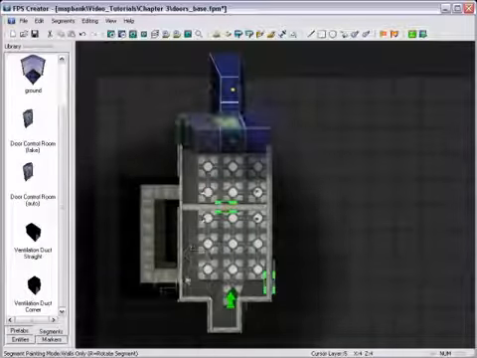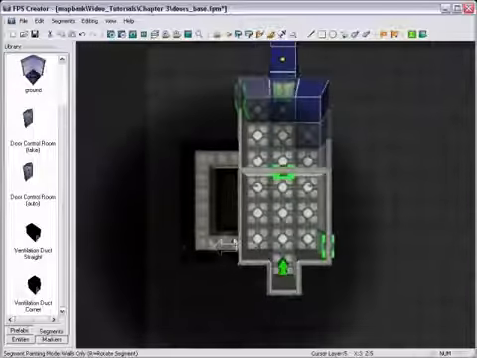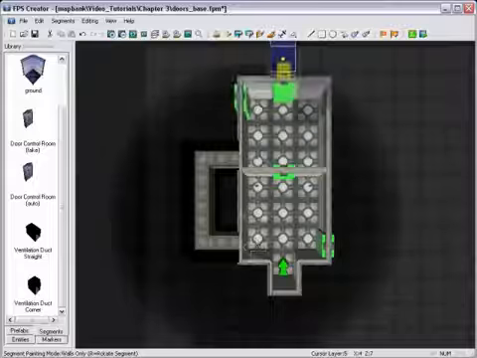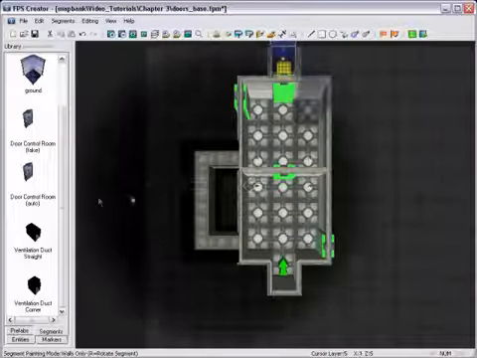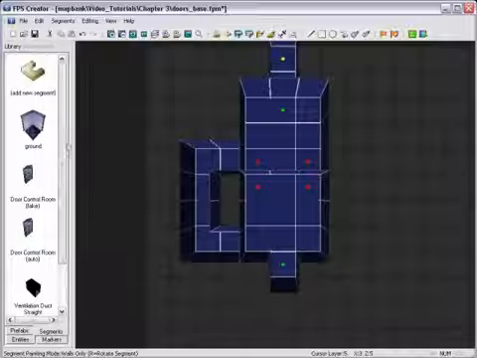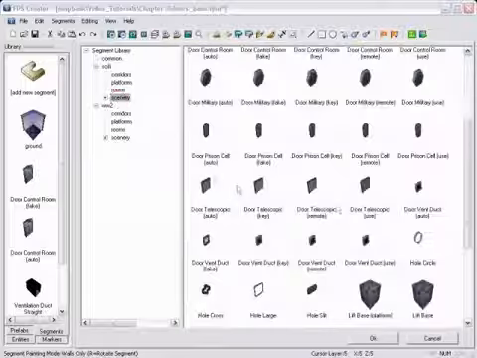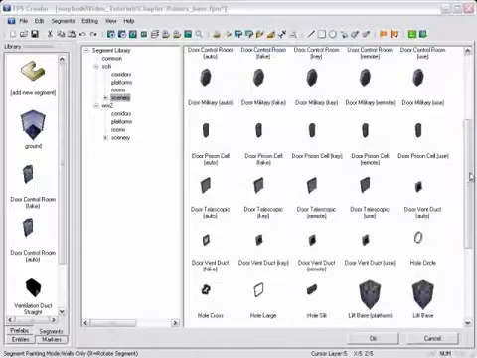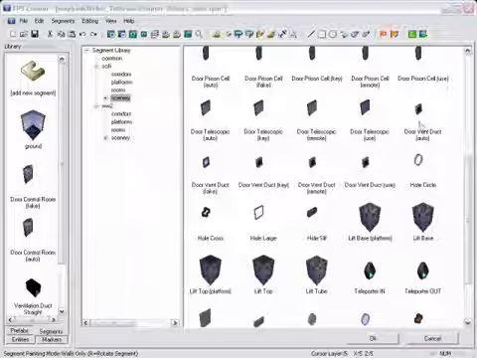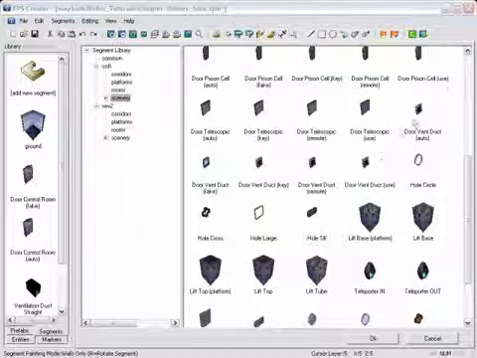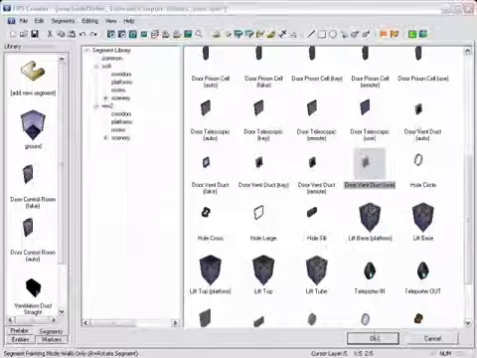So you notice that we have our ventilation system and then we have our walls. So what I'm going to be doing is adding two small ventilation doors to open right here. So I'm going to go up in our segments panel, click add new segment. I'm just going to click on scenery, and somewhere in the middle or near the bottom you'll see we have some vent duct doors. So I'm going to say the player is going to have to press a key to open them, just so they don't open automatically.